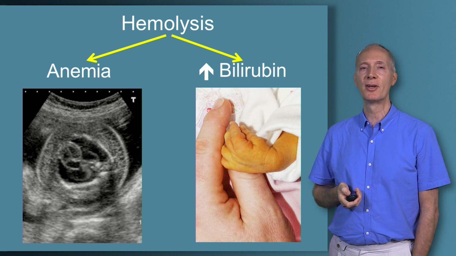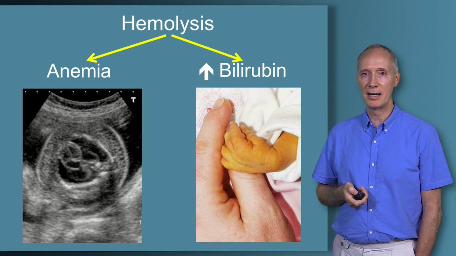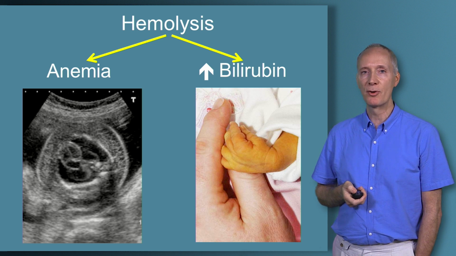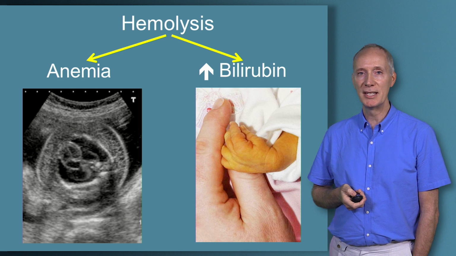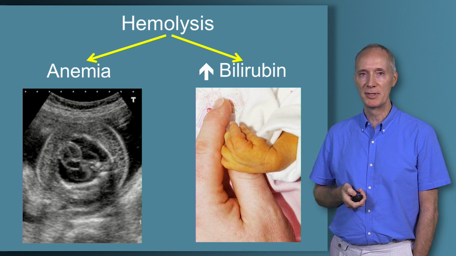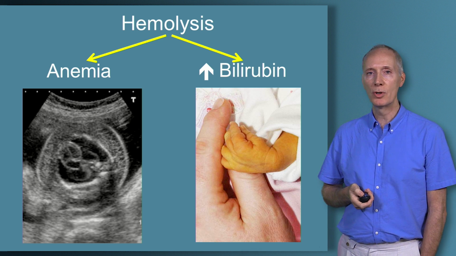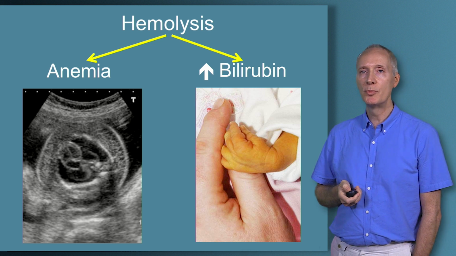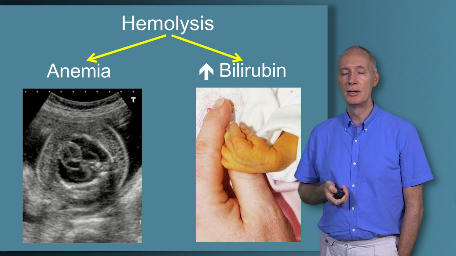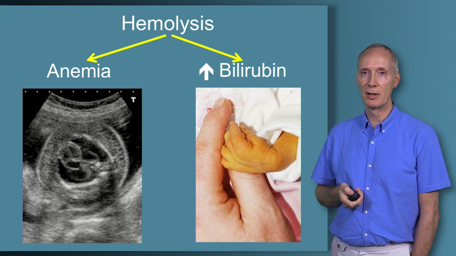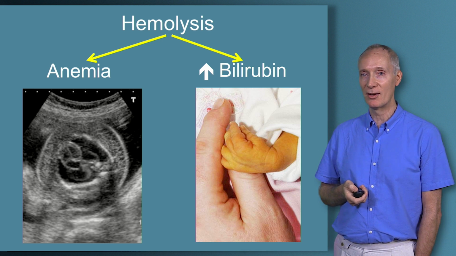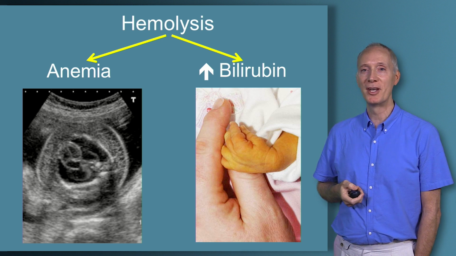And when the anemia is severe enough, you might see severe hydrops of the fetus, as you can see on the left picture. So on the left picture, you see a cross-section through the fetal chest, and you see the severe skin edema outside the ribs. You see the heart in the center of the chest, and pleural effusion, or a water accumulation between the lungs and the ribs. In the newborn, hemolysis ultimately leads to waste products of hemoglobin called bilirubin. And this bilirubin will accumulate in tissues such as the skin. And these babies look quite yellow, are jaundiced.